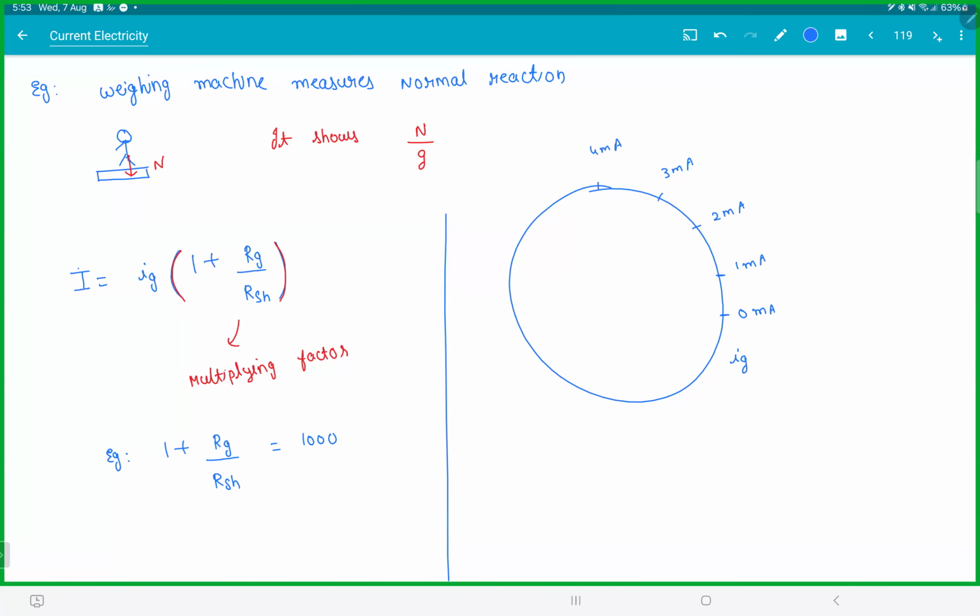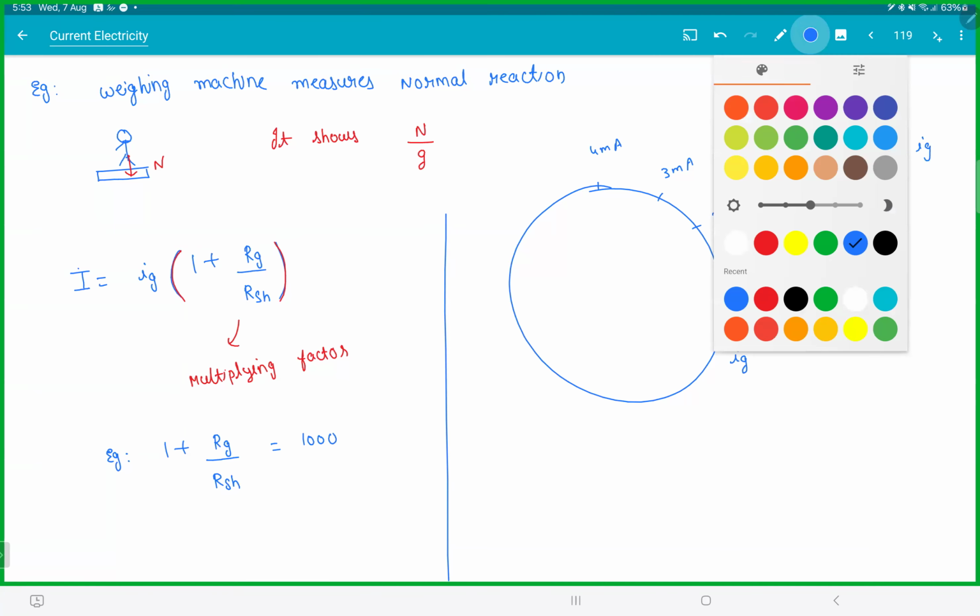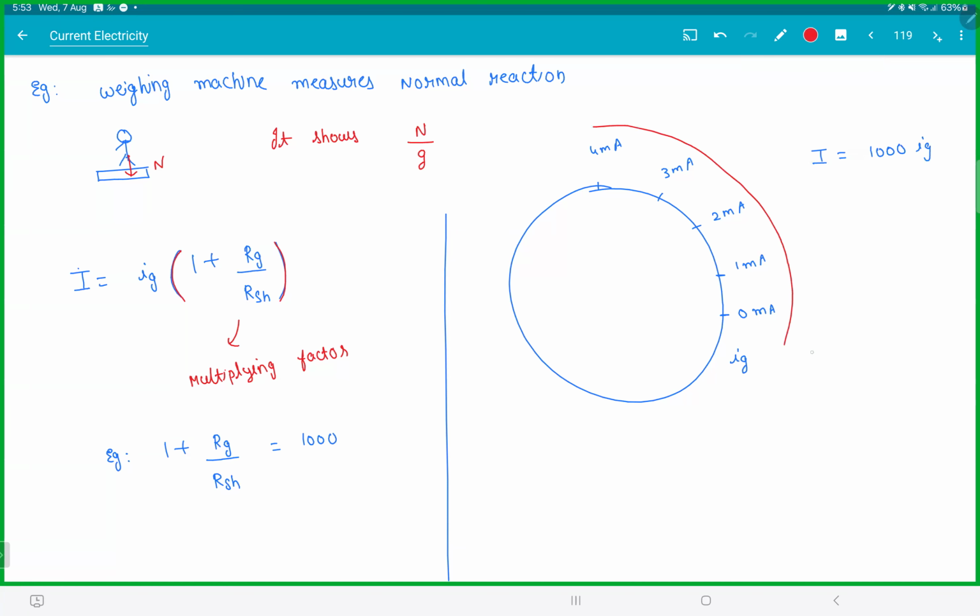Now look at this thing. Because now the relation is that capital I is 1000 times Ig. I will just erase all these symbols here and I will write 0 ampere, 1 ampere, 2 ampere, 3 ampere, and 4 ampere. Now, whenever the current flows in the wire and the needle shows like this, it is actually measuring Ig as 2 milliampere. But I know the relation between Ig and capital I, so it is 2 ampere. Because now these symbols are not there, you're getting it? We will erase these blue symbols. So even though it is measuring Ig, it is showing you capital I.